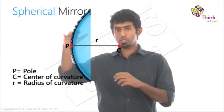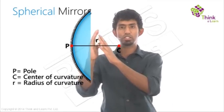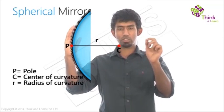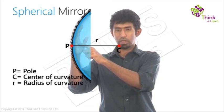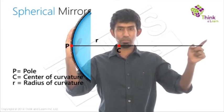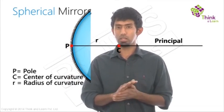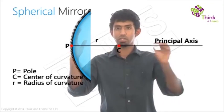Now this spherical mirror, which is polished on the inside, is called a concave mirror. In other words, the reflecting surface is the inside surface. It's called a concave mirror. So a concave mirror has a center of curvature, has a radius of curvature, and has a pole, right? And this line that passes between the pole and the center of curvature is called the principal axis. P-R-I-N-C-I-P-A-L. Yeah, if you have any doubts. So principal axis, in other words, it's the main axis, right?